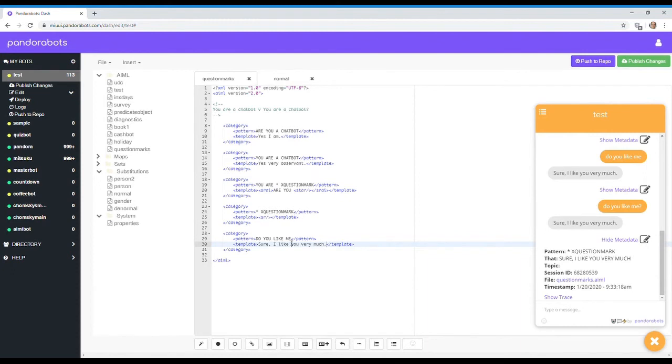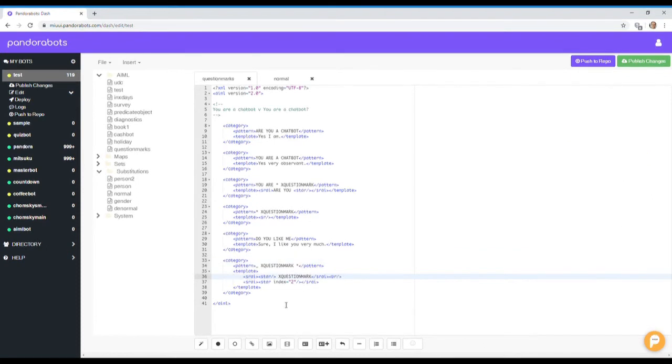Okay. Trouble is though, we were already using question mark as a sentence splitter, and we still need to do that. So how can we get around that? We could add it as a sentence split X question mark, but that's going to start getting a bit messy. So we could do it with one category like this. What this says is, if there are two lines of question in, strip out the first one, and then deal with the second part of the query.